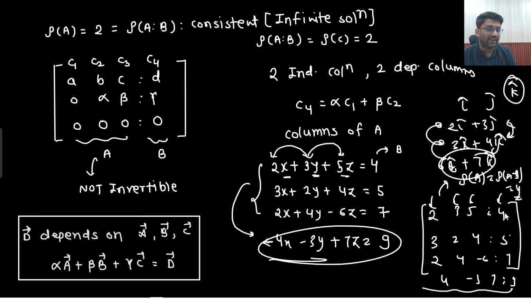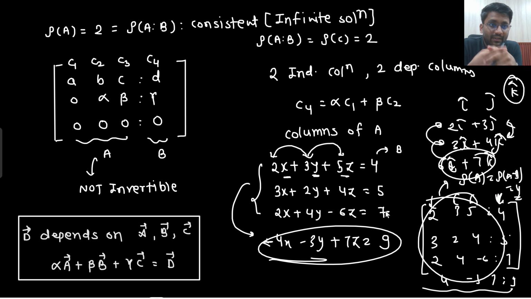So here someone might be thinking that, sir, rank is coming out to be 4. What does that mean? Rank of A equals rank of A augmented B, that is equal to 4. That means all 4 columns are independent of each other. So I can say that my vector B is independent of the columns of A. But it will never be possible. Why? Because with 3 variables, I can make a maximum of 3 independent equations. So this row will surely come out to be 0, 0, 0 in the end. Is that clear to you?